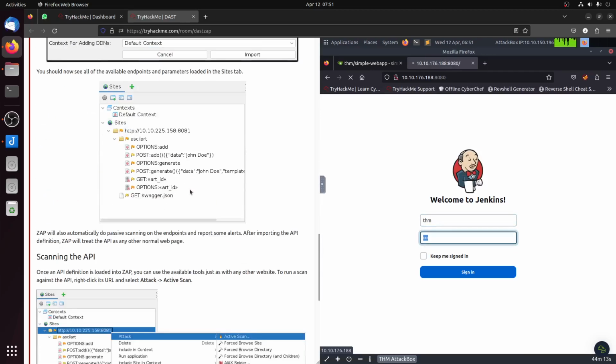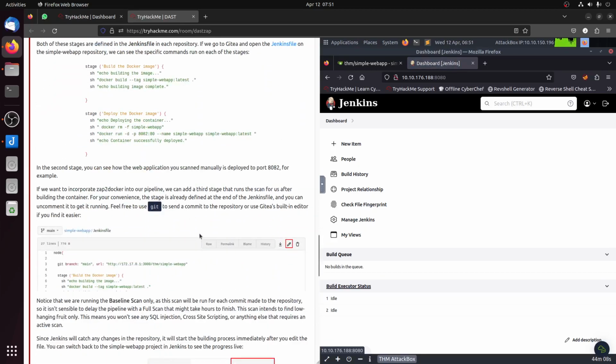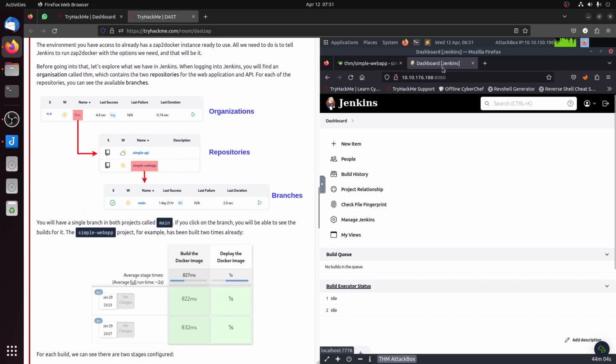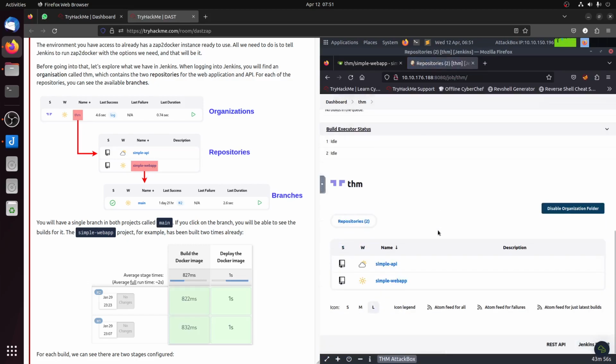If we go here to Jenkins, we have TryHackMe build. Then we have simple API and simple web. If we go to this, we can see the build now.